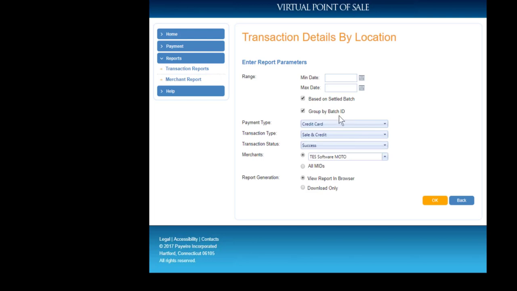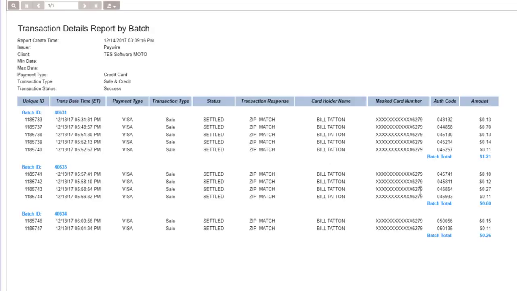Let's look at something here. We're going to uncheck this, which is something you will probably never do, but I want to uncheck it and see what happens. I'm going to say I want to see everything, even if it's not in a settled batch. Looks exactly the same. What's happened is that there aren't any transactions in the new open batch. Let's go ahead and put a few there.